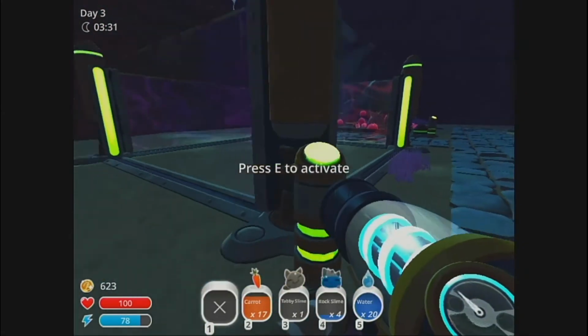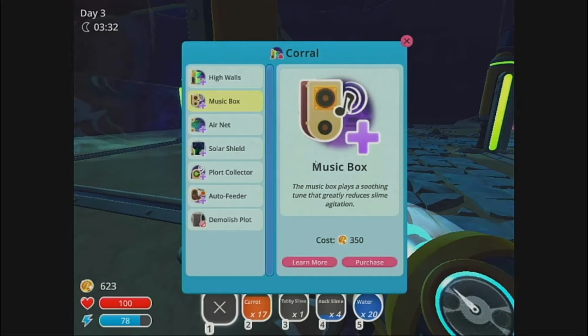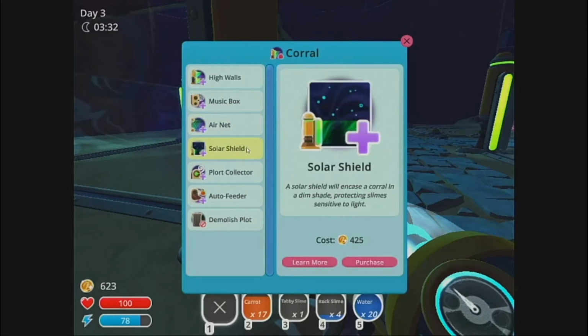New corral. And also you can buy upgrades for the corral so you can get higher walls so that way they don't climb out as easily. Music box, which plays soothing tunes that greatly reduces slime agitation. An air net, which is a force barrier that covers the top of the corral, can take a few hits before needing to recharge. So they still manage to pile on top of each other to climb out. They'll hit a net and it'll take them a few tries to get out, but they still can.